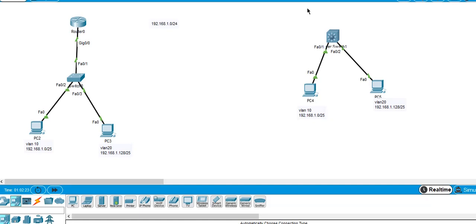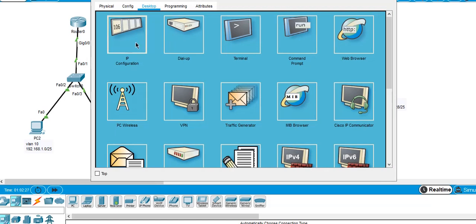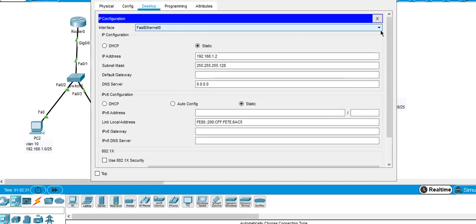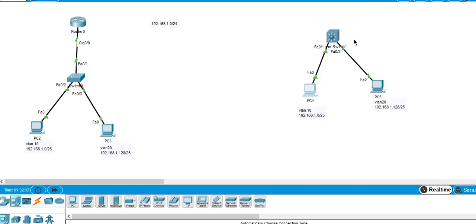So you can also achieve this with this device. I'm going to go ahead and remove this default gateway. I want to show you something if I do that. I'm going to configure this device, this router on a stick. I've already pre-configured that. I just removed the default gateway of this PC to show you that without the default gateway, this PC cannot communicate with this one.